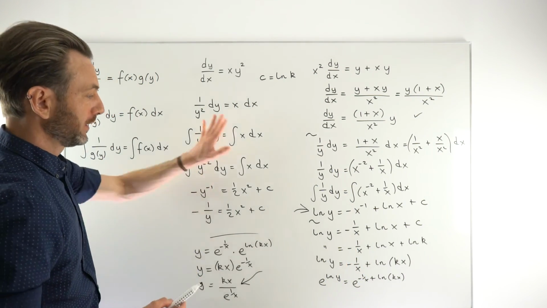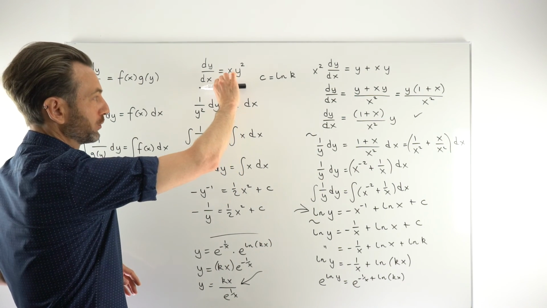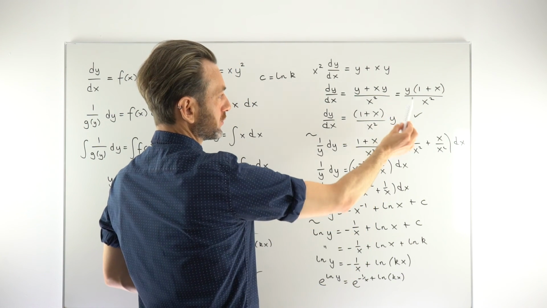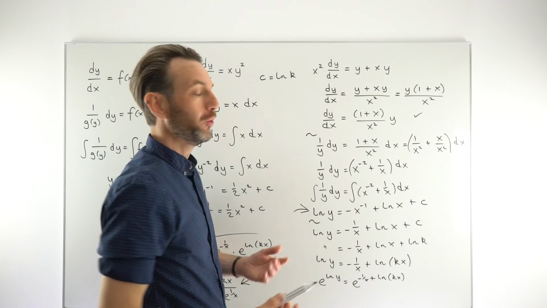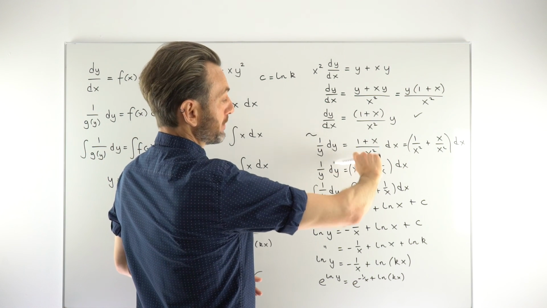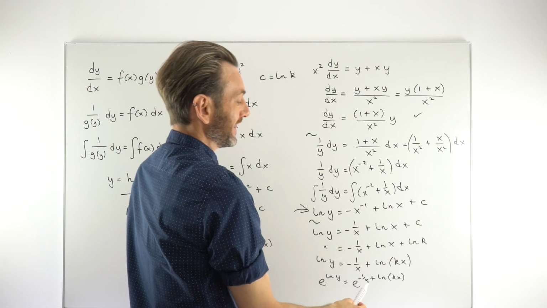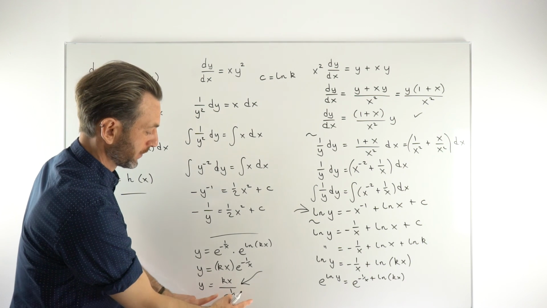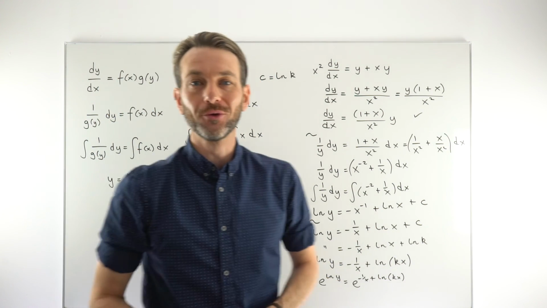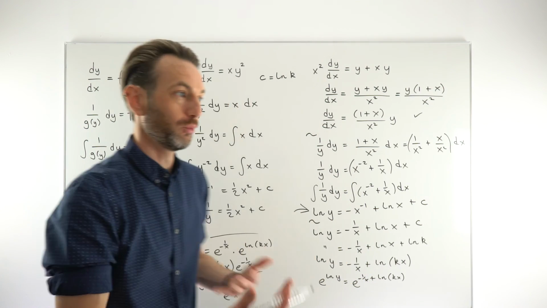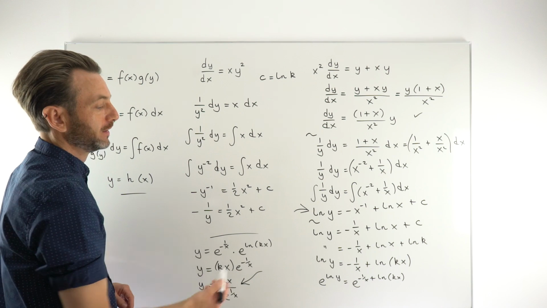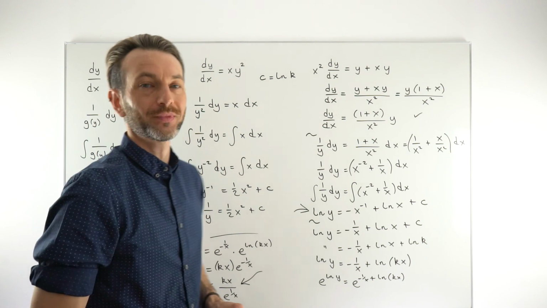So you can see by working these two examples, this entry-level question was quite short. We solved it quite quickly. This one had a lot more work. We had to first of all make sure the equation was even separable. Once we had completed that check, we then had more work to make it separated and in an integratable form. And then to get it in this explicit final solution form, we had to do a little bit of algebraic manipulation. So you'll learn how to do that by experience. Every different question will require something slightly different. This required a little bit of log work and exponent work to get it into this final form.